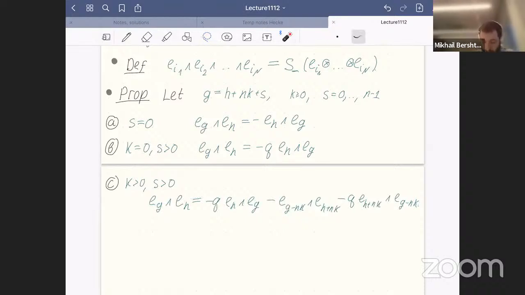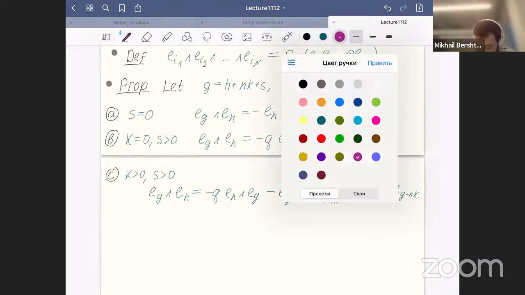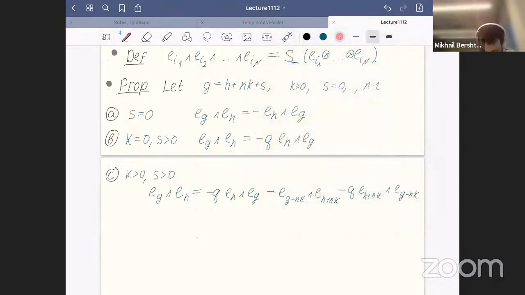So what is the meaning? We recommute them. We get Q since they have different order, and we get some terms which are closer, which actually are closer to each other than we get before. Let me draw some sort of picture. So we get some H. Here's H plus N, here H plus 2N, say H plus 3N, and somewhere here we get G.